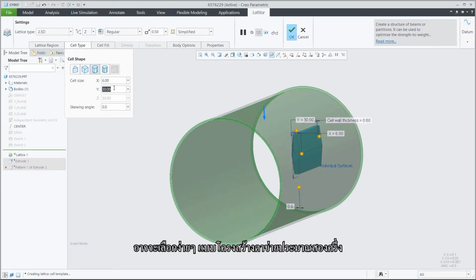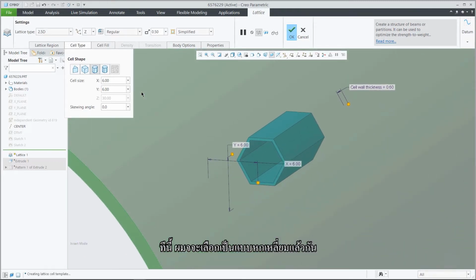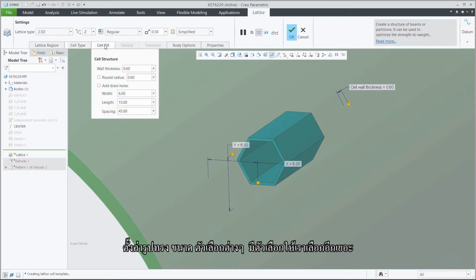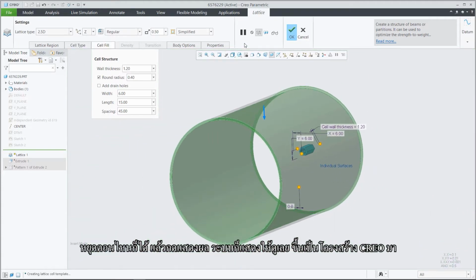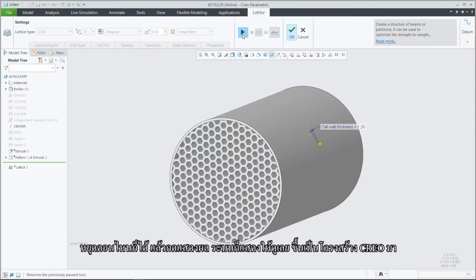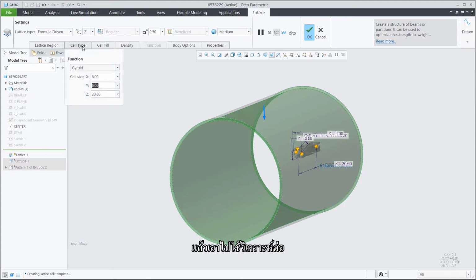So maybe something simple like a 2.5D lattice, I'm going to go for more of a hexagonal, if you will. Set that shape, set the size, set the options. There's lots of different options you'll choose when determining how you want your lattice to look. In this case, I want to round off the inside radii, things like that. And at any point, you say, show me, and it goes ahead and builds that. It builds it as a single Creo structure that you can edit, you can modify, you can look at the weight, you can look at the strength, and use it in your analysis.